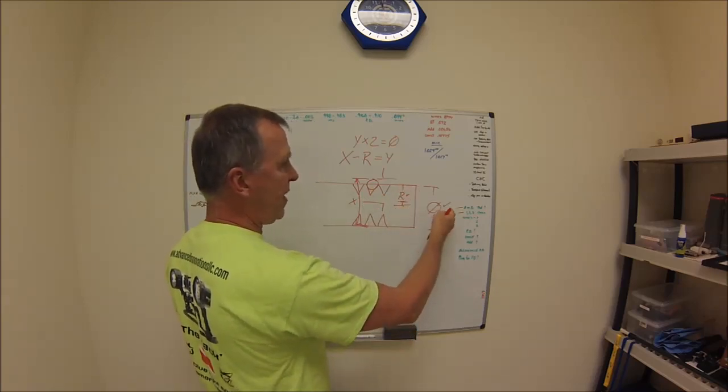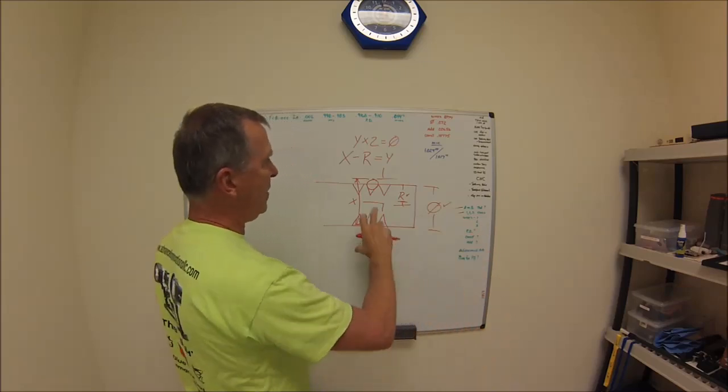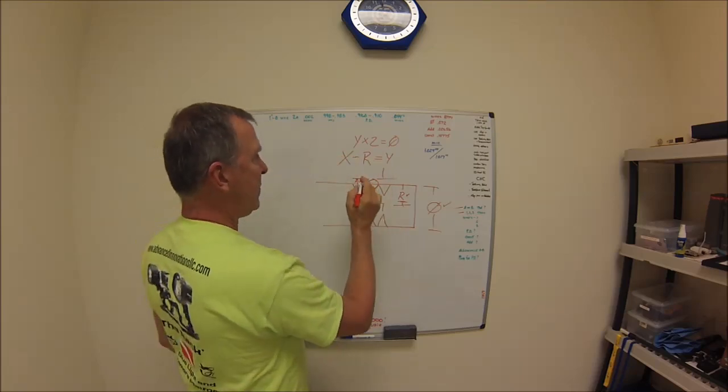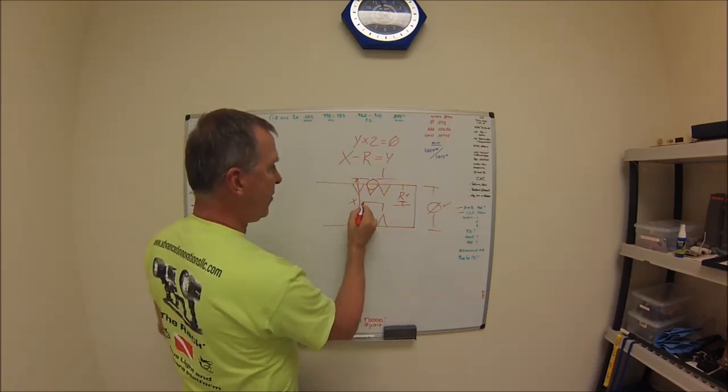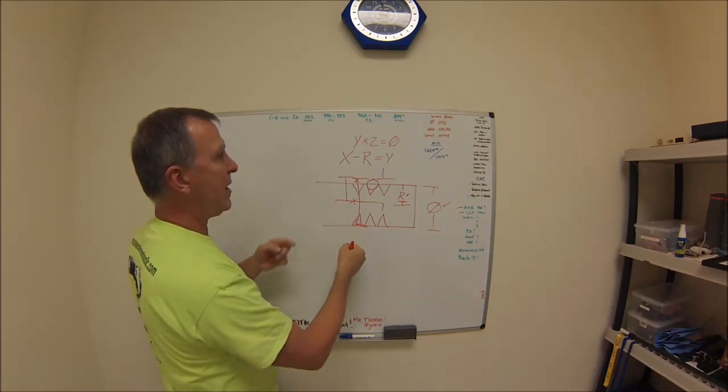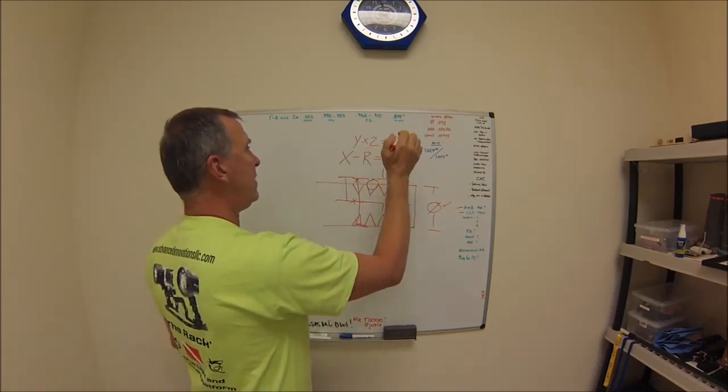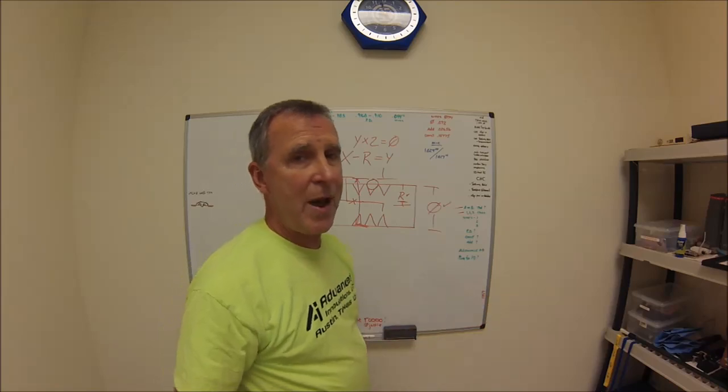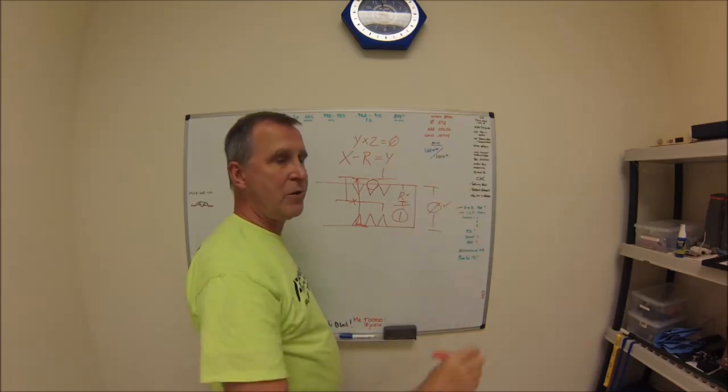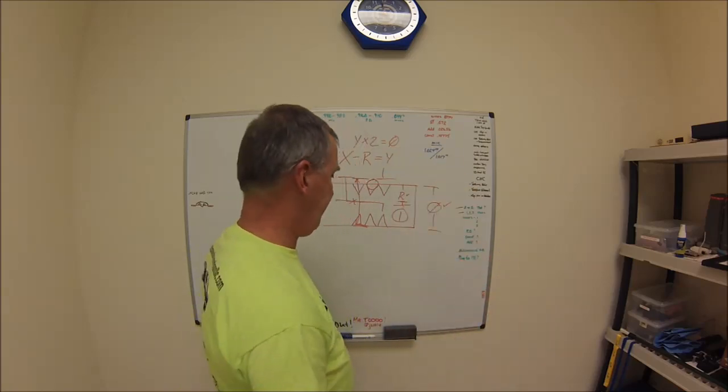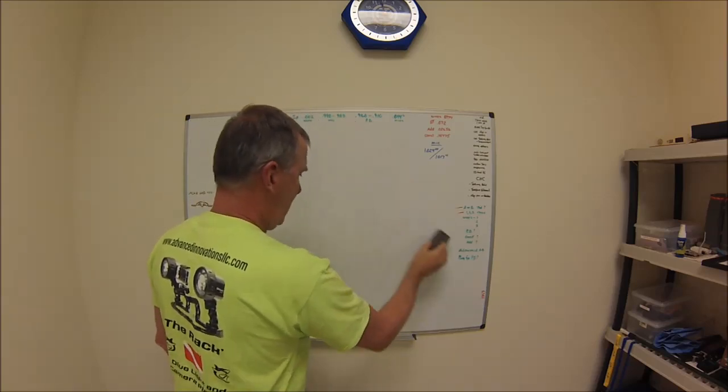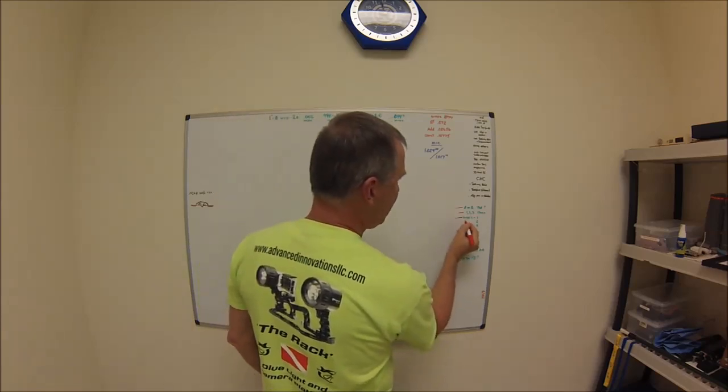One more time. The radius of the part is a derived dimension because of the diameter. You know that. When you measure the whole part, the diameter and the pin, you subtract the radius value, and it gives you your over the ball. And then you just replicate that on the other side times two, and there's your measurement diameter. From that point, you just back out your pitch value and you're there. So, yes, you can. One wire as well. One, two, or three wires. Not a problem. Just proved it.